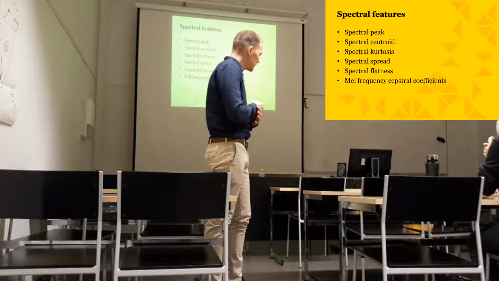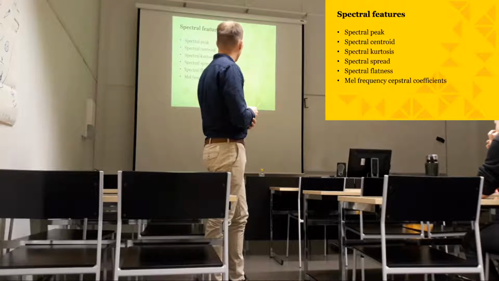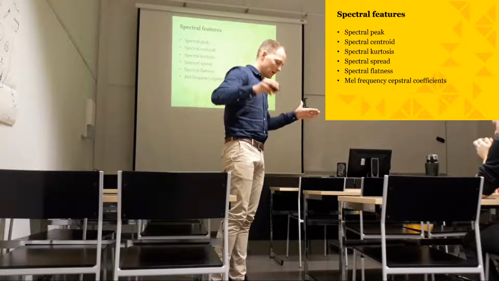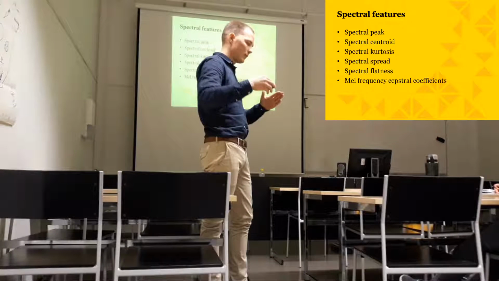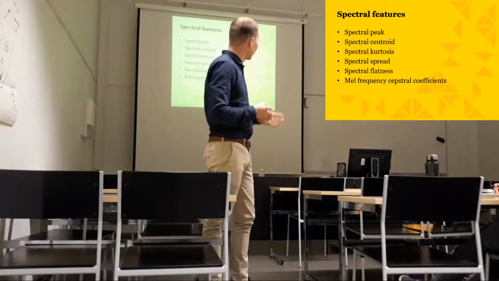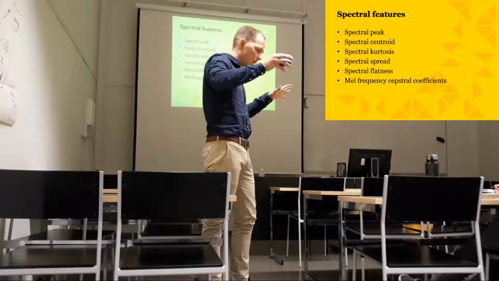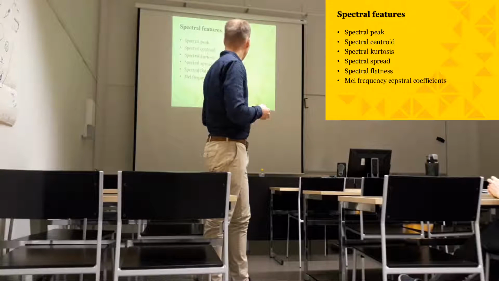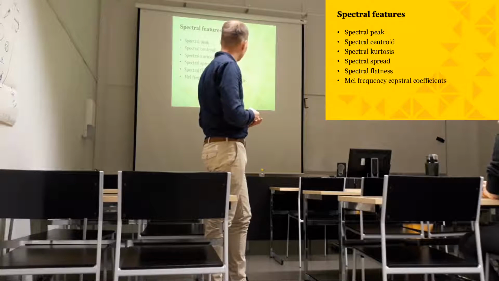From this frequency domain, we could be interested in these features. For example, a signal could have tens or several hundreds of frequencies, and they could focus on some part of the graph. With a spectral centroid, you could find this out. Or if the spectrum is very divided, you could find it out by spectral spread, or it could be flat. There are all kinds of mathematical methods to analyze the signal.